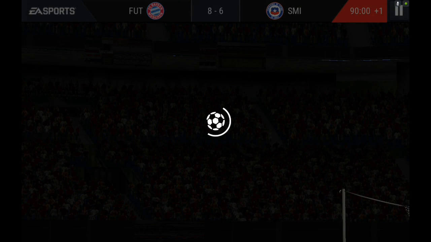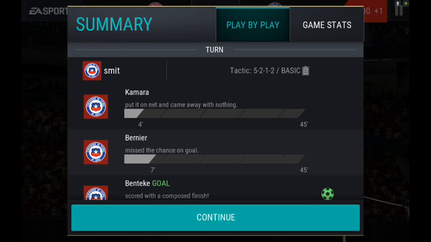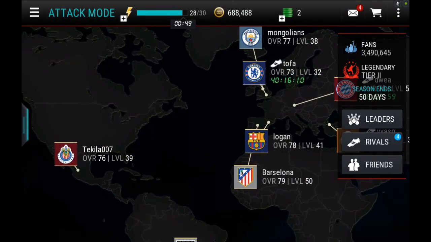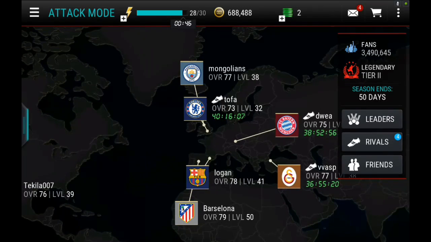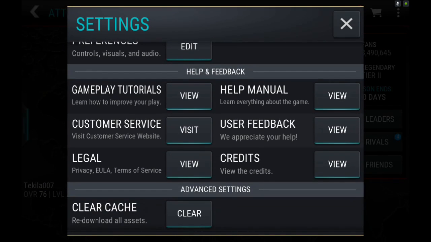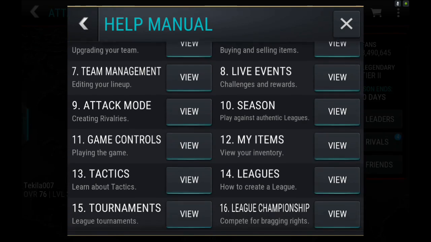So the target man formations have been nerfed and you cannot score as many goals with the target man formation. It's not as OP as it was before. And basically 5 at the back formations work the best now. 4-1-2-1-2 is really beastly now. 5-4-1 is amazing.